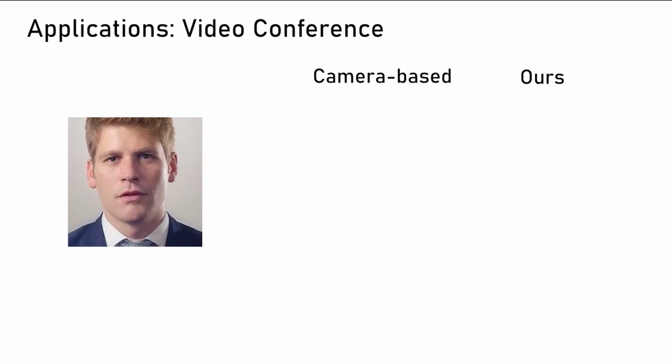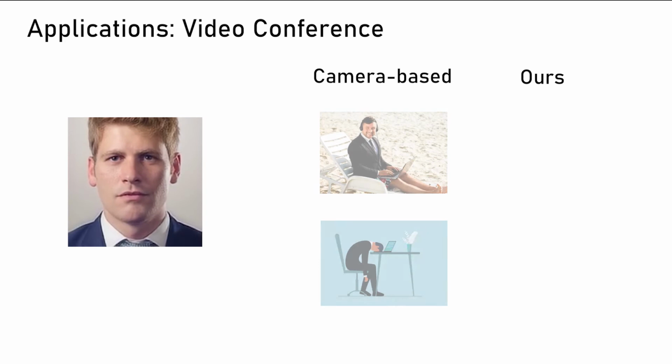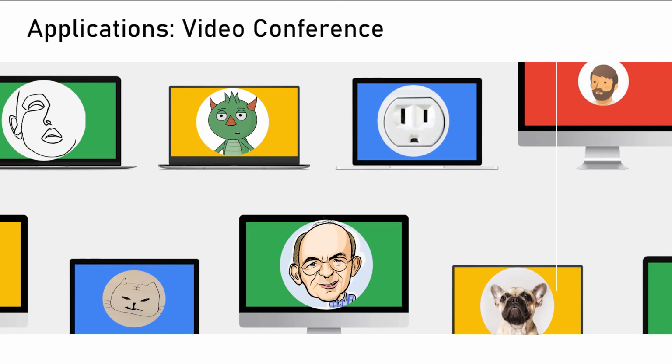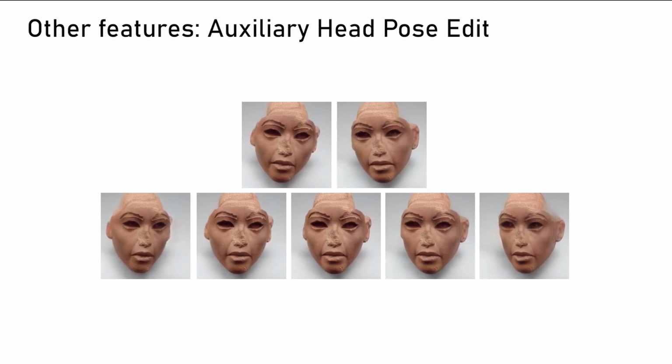Video conferencing is another application. Traditional camera-based meetings usually require proper dressing and sitting in front of a desk. In comparison, our approach only takes audio and a single static image as input. People can disable camera access for privacy and bandwidth concerns, wearing casual clothes and sitting in relaxed postures. Moreover, our approach also supports switching to any cartoon puppets. Finally, our results can be easily edited through facial landmark representation. We can simply add auxiliary rotation vector on landmarks to alter the final result.